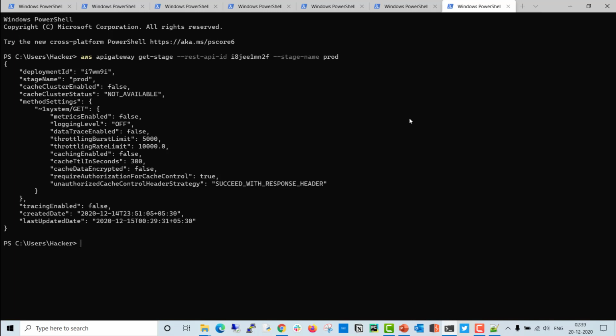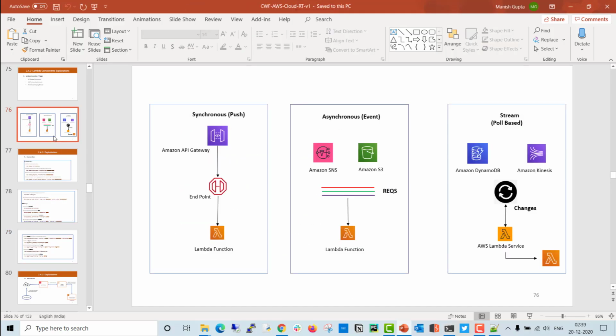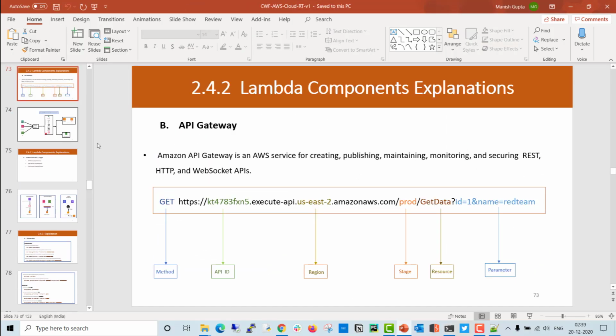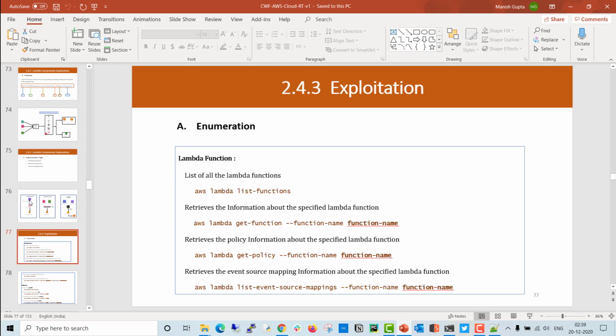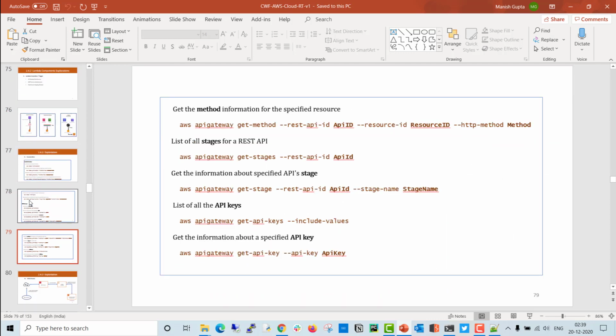By enumerating all these methods, you can craft the URL which is used to invoke the Lambda function or to consume the APIs. Now the one thing left is parameters. You can look at the source code and see the parameters accepted by this particular code. What else do we need? And that is really important: the API key.